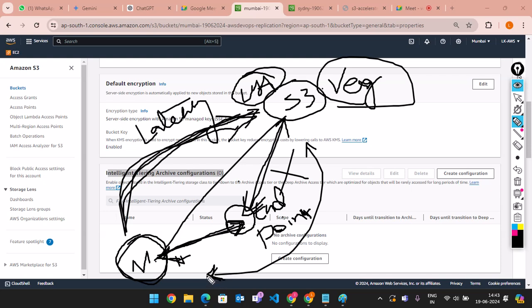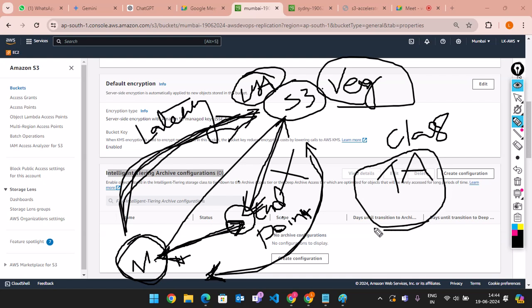What is that I explained earlier? First one is classes. After that, transfer acceleration. So this topic comes under transfer acceleration. Today, in this class, we'll talk about classes and transfer acceleration.